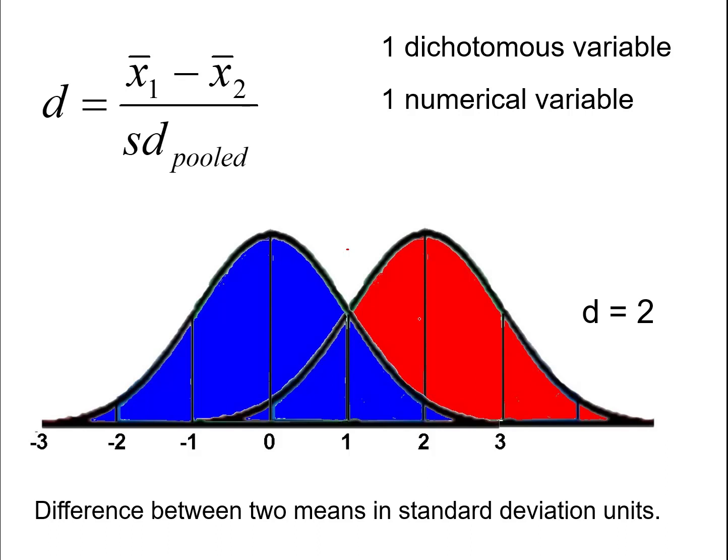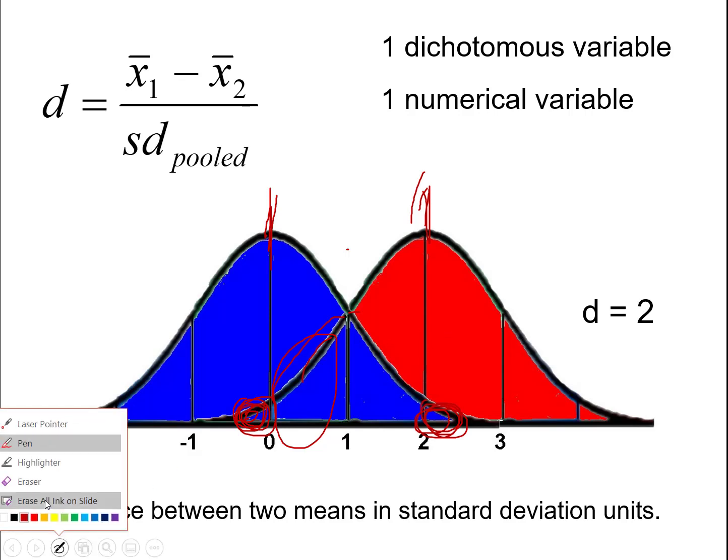Now, if this was a treatment for depression, you could note a few things. There's clearly a difference. This control group is clearly lower than my treatment group. There's also a fair amount of overlap. There are some people in this treatment group, in this red group, some people down here that are actually overlapping with the blue group, and there's a tail down here, a few people in my red group that are actually worse off than the average person in my control group. And in this blue tail right there, there's a few people that are actually better off than the average person who received treatment. So there's some overlap between these 2 groups.